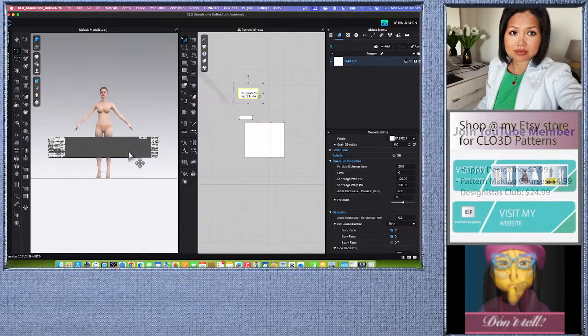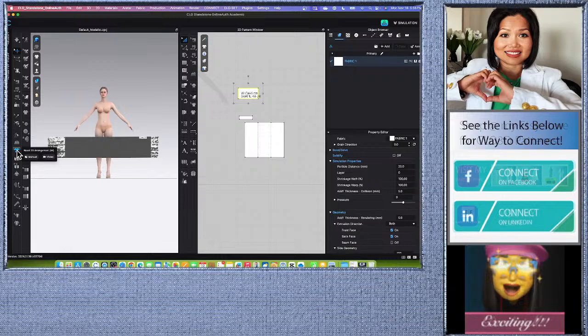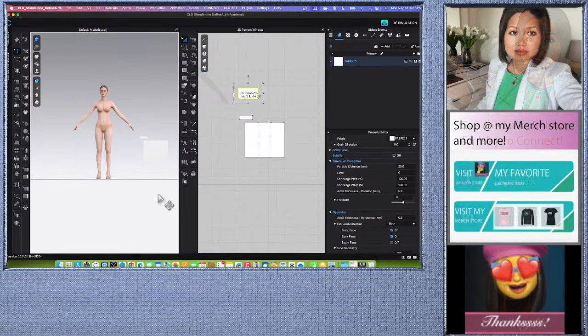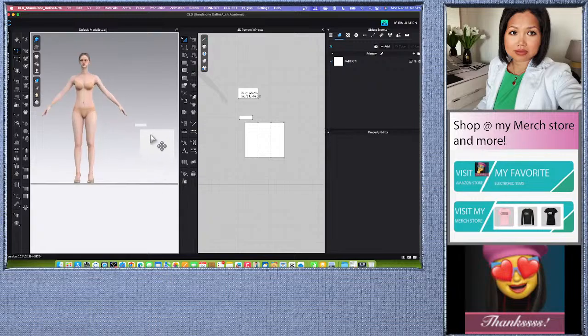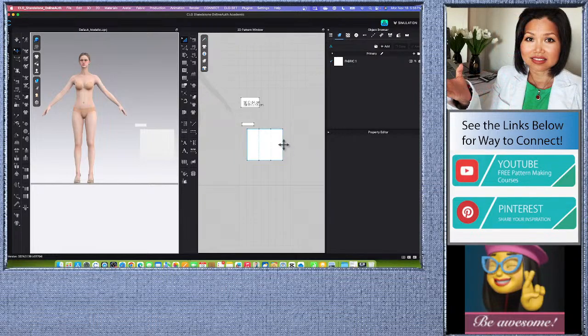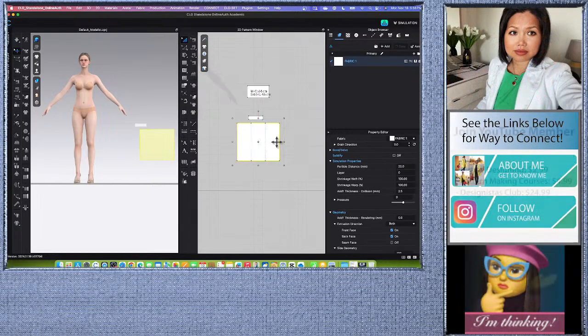So what we're gonna do here, we come over here to this 3D toolbar and then click on the reset arrangement all to reset the pattern. So if we look at right here, now the pattern is reset exactly the same as the one right here. Alright, let's arrange this a little bit. So I'm going to bring it over here just a little.